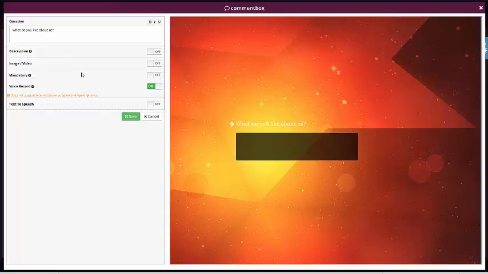Voice record. If you turn this on, and you'll see this once I save it and do a preview, a little icon is going to appear here, and people can actually tap that if they're on a phone, or click it, and it's going to record their audio and save it within the survey for the survey owner to use. So you can actually get audio feedback, real world audio feedback from people completing the survey. No other service has this, no other app has that. It's pretty amazing. So we're going to save that.